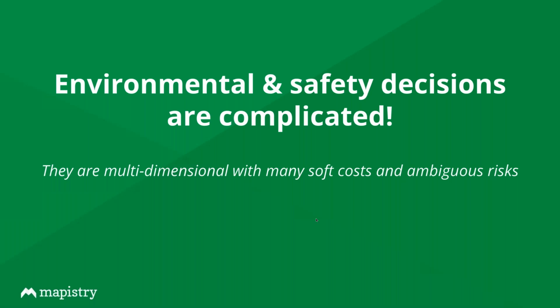So one of the things that I want to reiterate here, and you'll see it if you've ever tried to go through the financial calculation on this, is that environmental and safety decisions are complicated. They're multifaceted. They're going to have legal implications, compliance implications, but also operational ones. And you've got hard dollar costs, soft dollar costs, a lot of ambiguous risks. If you're trying to calculate what's my risk or cost of not investing in this, that's really hard to do without data.